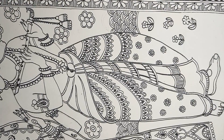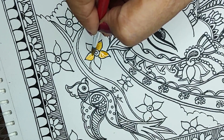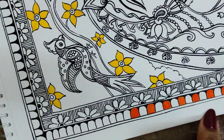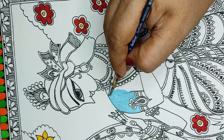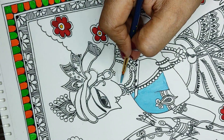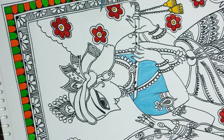Now I am using acrylic paint and a synthetic round brush to colour my picture. When you colour, it is very important to think first about your background colour. If you plan to do your background in a dark colour, you have to keep something light. Here the flowers are dark red and dark yellow so they will stand out in the green background. For the body, I have created a shade of light blue mixed with white. Try to spread it smoothly without patches — you have to rub it till you are satisfied with your strokes.